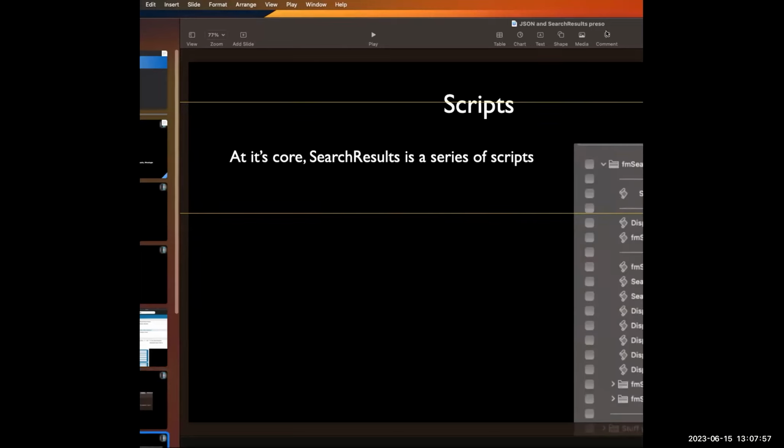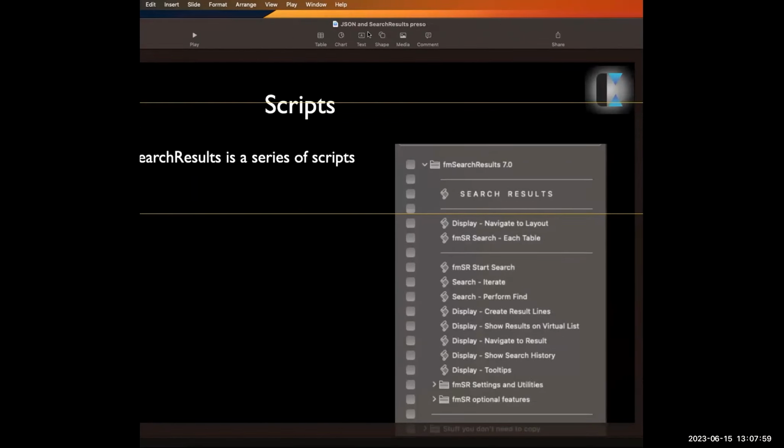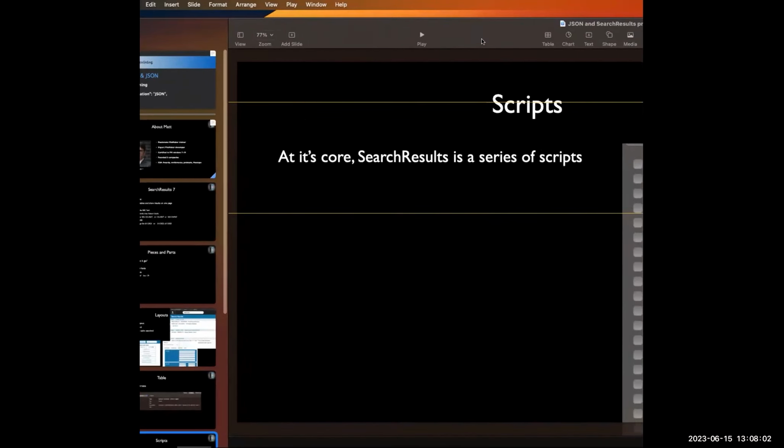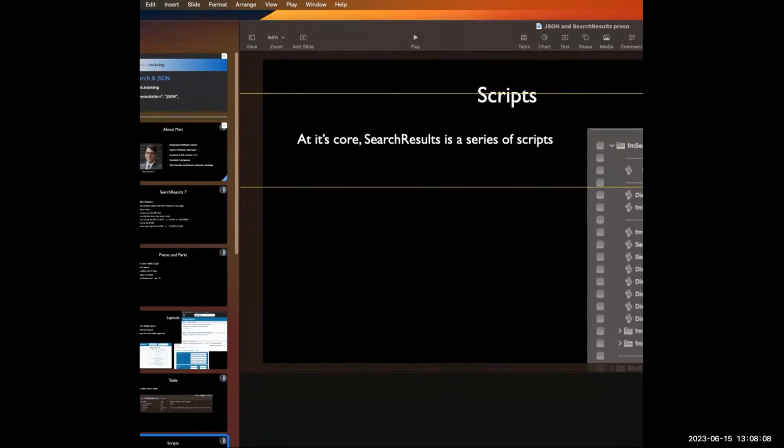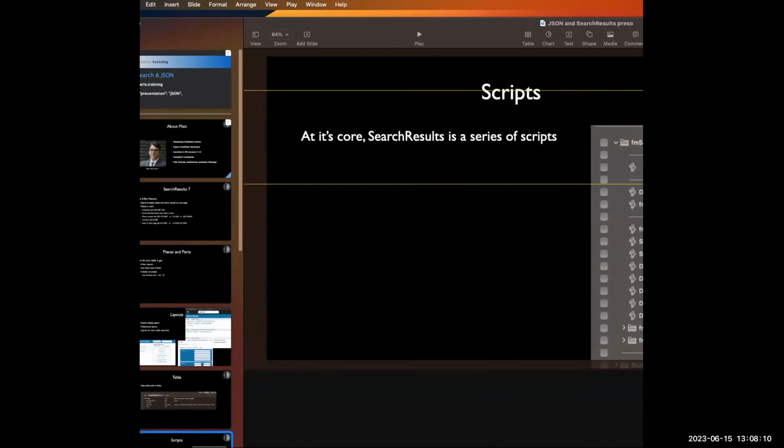And then there's a folder of scripts. So I could have written this as an add-on, but I don't like the way add-ons can be removed. It can damage a database because you can create an add-on, use some of the elements that were with it to improve your solution and add a bunch of data into it. And then when you delete the add-on thinking it's not going to delete those things, they get deleted. So it was so simple to just copy and paste that I just kept it that way.